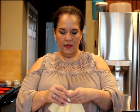So let's start. I'm going to put one egg roll wrapper down. There are two places you can get these. One, you can get them where the Chinese or Asian vegetables are. At my store, there's a health food section, and that's where I found these. You might have to look around a little bit, but the stores have them. You don't have to go to an Asian market to get them.